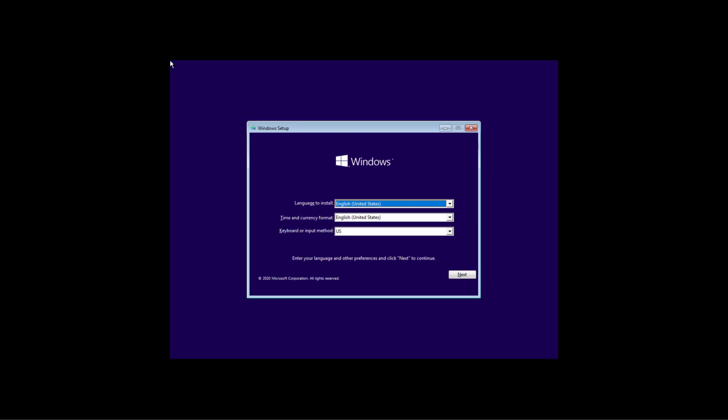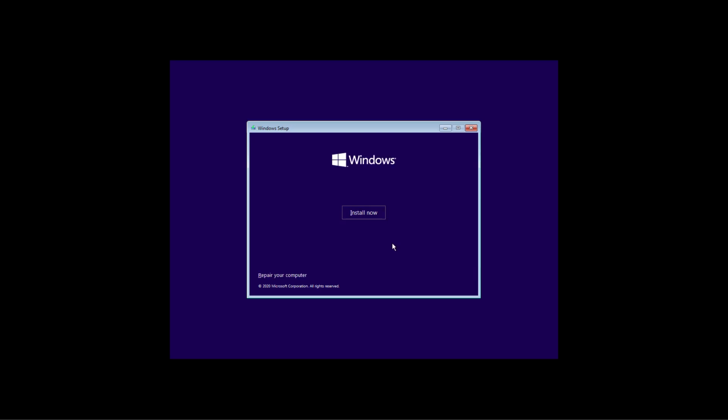Usually, to boot your computer from USB, you need to change the BIOS settings, which is pretty much different on every device. So make sure to check your device manufacturer for more details. Usually, you can access these settings by pressing one of the function, Delete or Escape keys on the keyboard during startup. After restarting the computer with the bootable media, in the Windows setup, click Next. Click Install Now to continue.